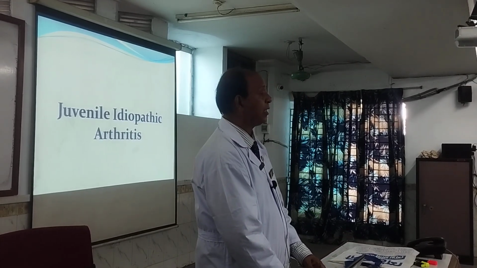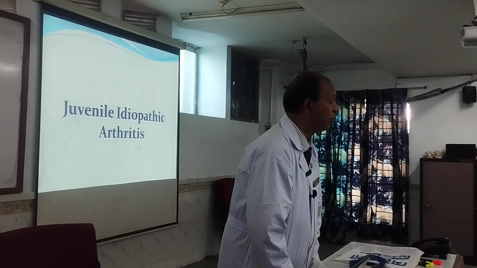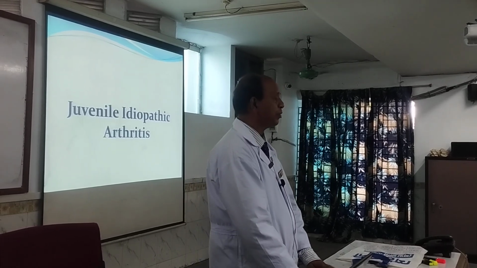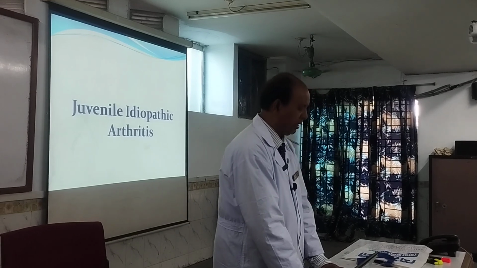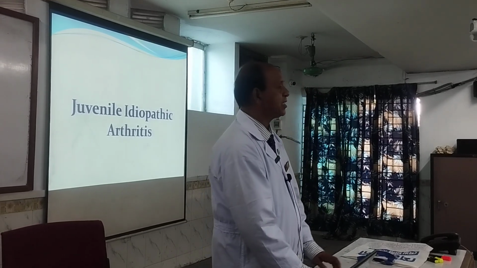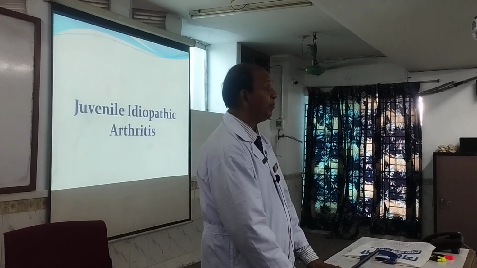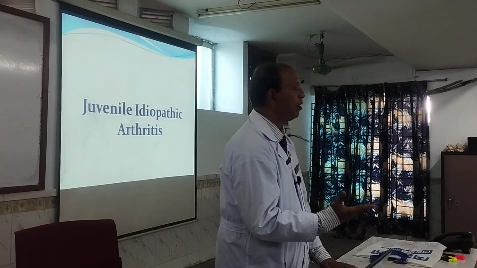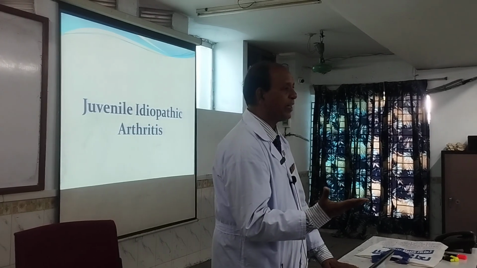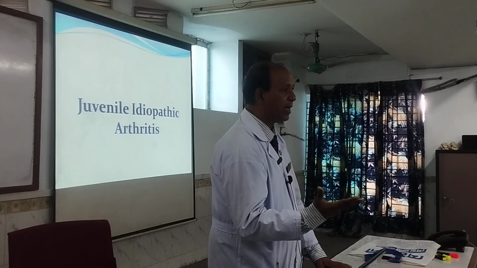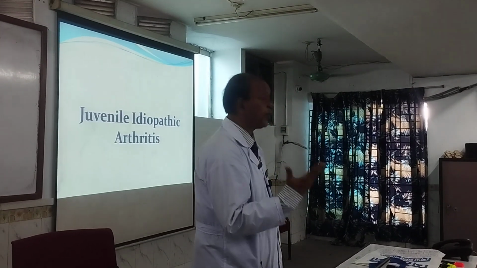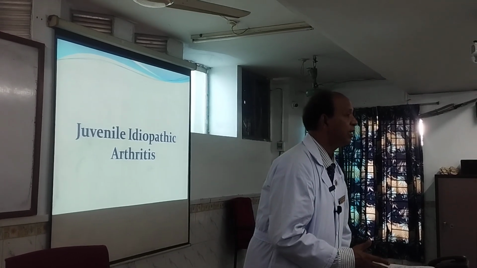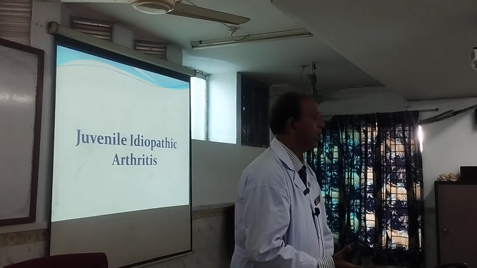Next one is polyarticular arthritis or polyarticular JIA. It is about 25 to 35%. It has two types: one is rheumatoid factor positive type, another is rheumatoid factor negative type. Next, number 3 is systemic onset JIA. Systemic onset JIA means arthritis with quotidian fever for at least 3 days and two or more of the following criteria. What are the criteria? Evanescent erythematous rash, generalized lymphadenopathy, hepatosplenomegaly, and serositis. Serositis means pleural effusion, pericardial effusion, and pericarditis.